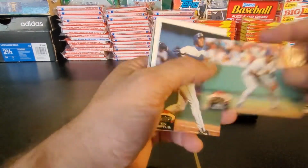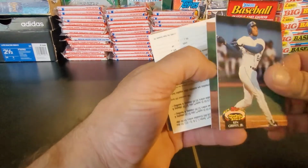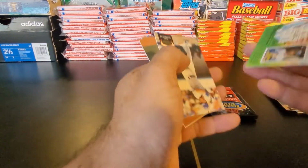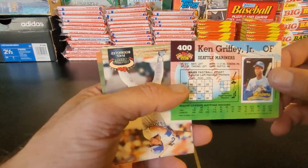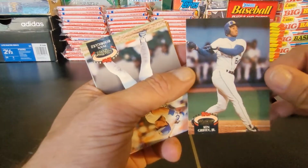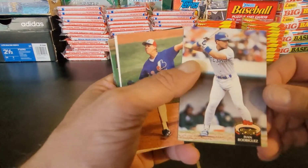Okay, we got Julio Franco. All right, excellent. We got our first winner card in my mind, the Series 2 Ken Griffey. Now, these cards do kind of brick a bit together. That is the one that typically goes if you're doing a PSA 10 route. That's a $100 card, so I'm going to keep that one on the side. That one's going to get frappered in a minute.